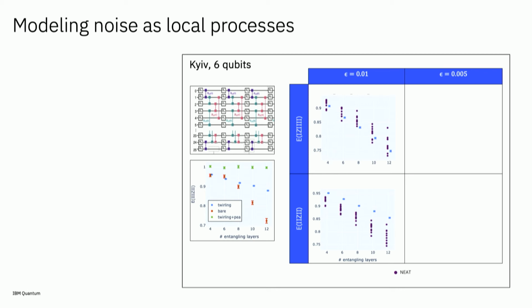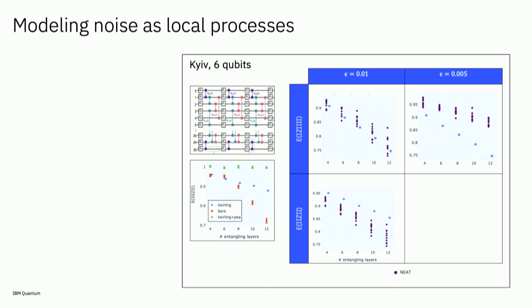If we look at a different observable, with the Z on the third qubit, we see that the points don't follow each other so closely anymore. Then we decided to try again with a different noise model, with a depolarizing channel of strength 0.5%. For the same observable that worked before, we see now that it didn't work. The points were not so close. And for the other observable, in this case, the points are aligned. So why did this happen?